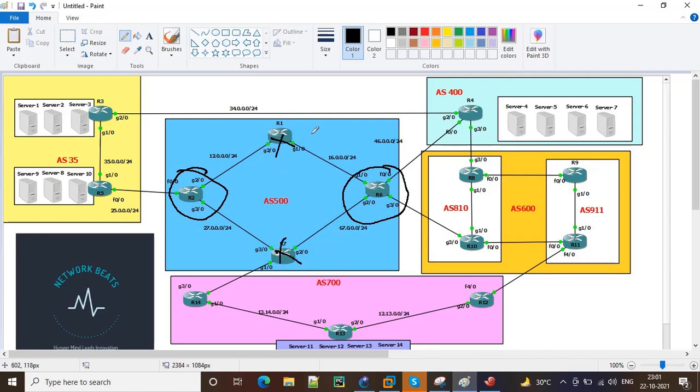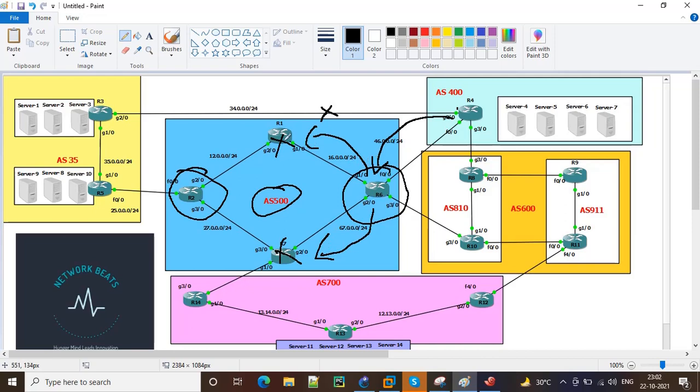If R4 wants to connect to a server connected to R3, and for the time being you just think there is no direct link between R3 and R4, it has to go via AS500. So the traffic from R4 will come to R6 through BGP, and from R6 it has to send it to either R1 or R7, right?